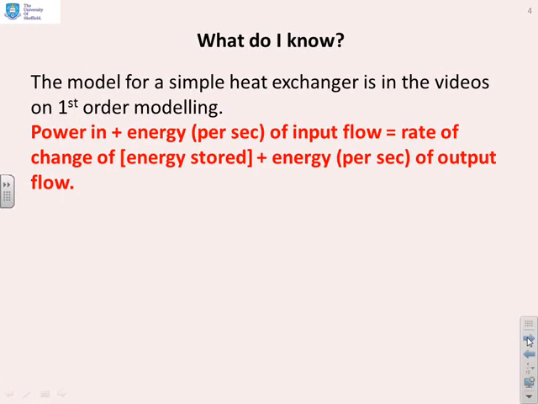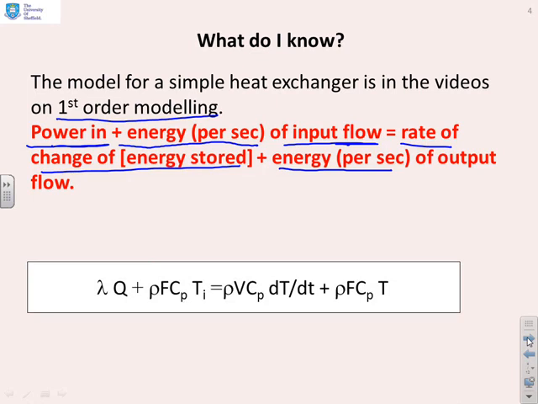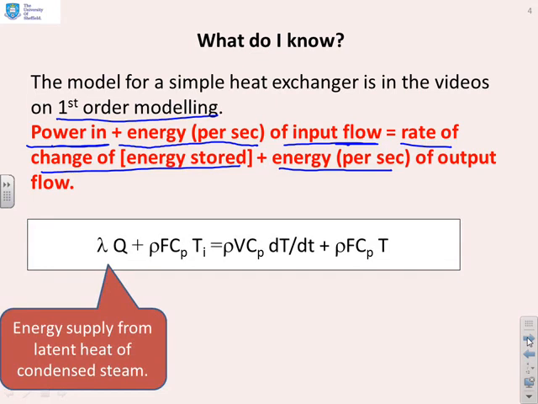Let's start by asking what do I know. The model for a simple heat exchanger is in the videos on first order modeling. In essence, the power in which comes from the condensing steam plus the energy per second of the input flow is going to give you the rate of change of energy stored inside the heat exchanger plus the energy per second of the output flow. So there's your energy or power balance. The energy in comes from condensing steam so it's λ times q where q is the flow rate of the steam.